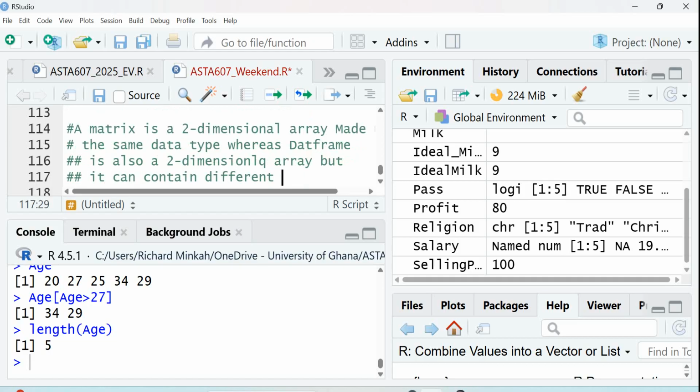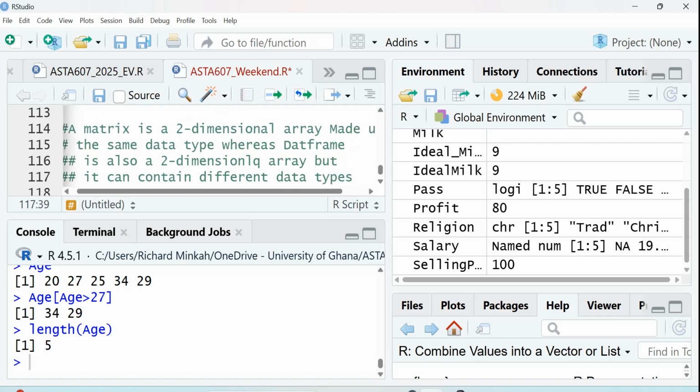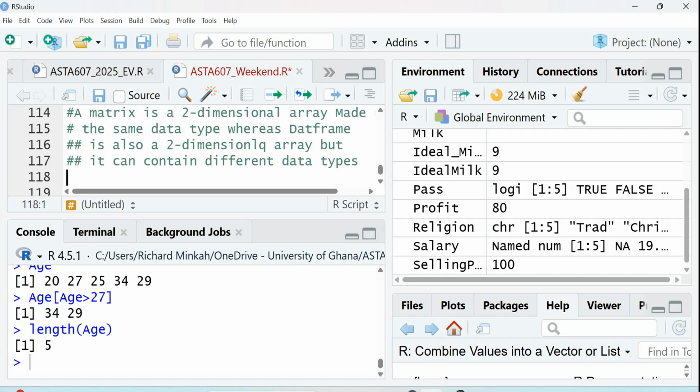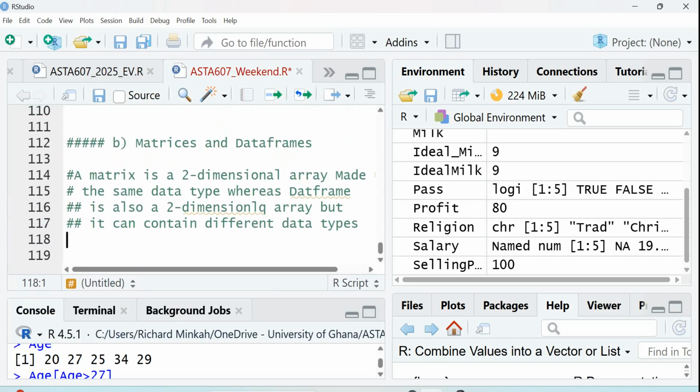Different data types. So whatever we are going to do here applies to both. For example, when we are subscripting, it's the same. Okay. It's just the creation that is different.